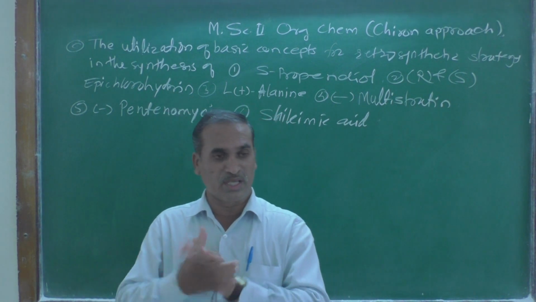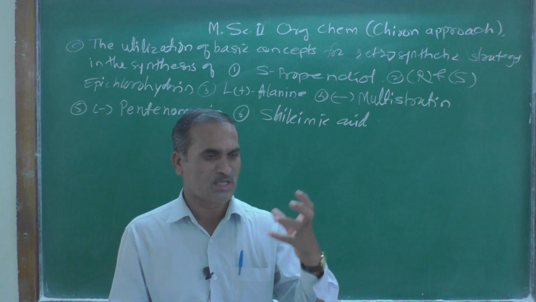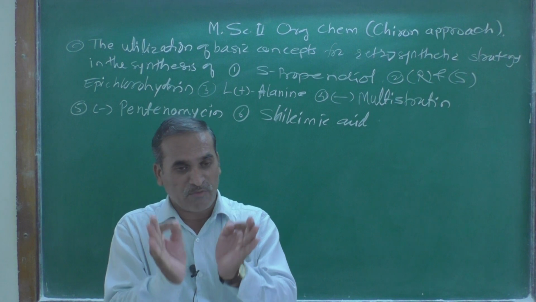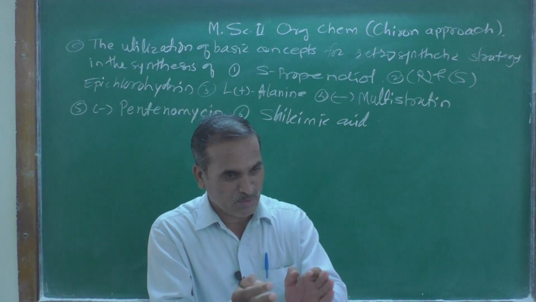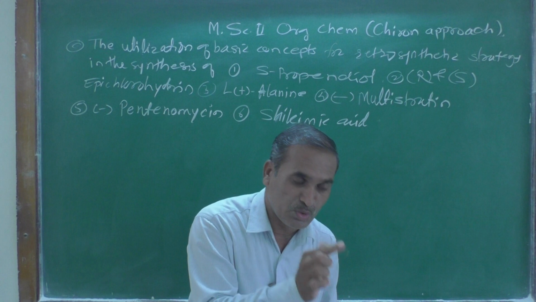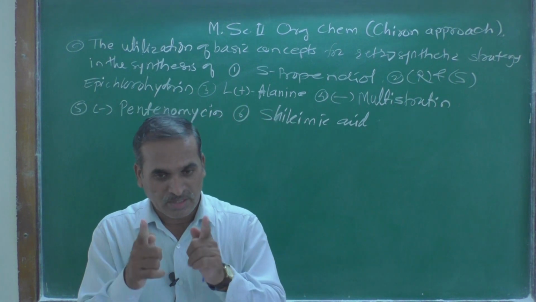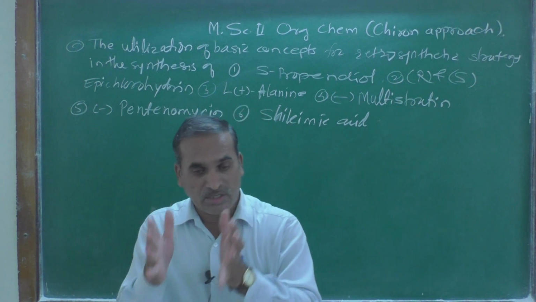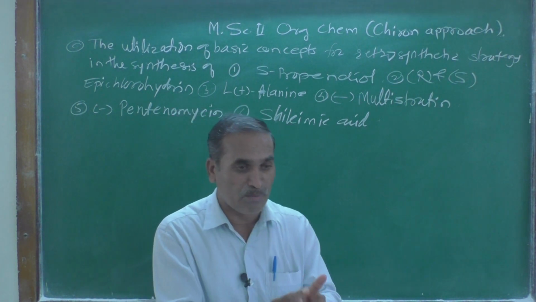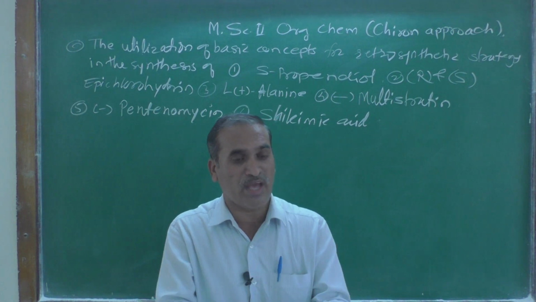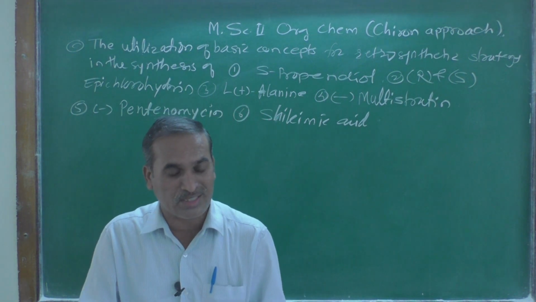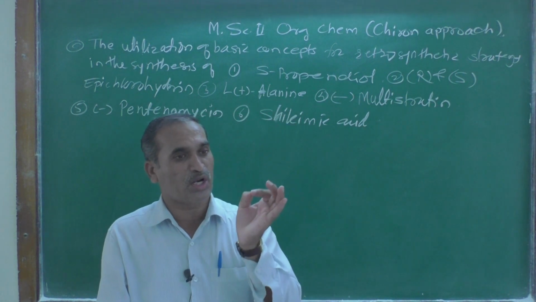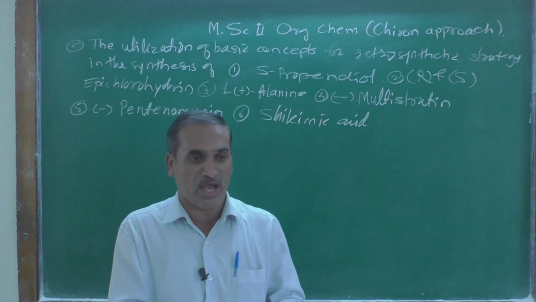Another term we use in retrosynthetic analysis, what is that? Reagent. You are familiar with this word from your 12th standard. Can you define reagent? What does it mean? A reagent is nothing but a compound which reacts to give an intermediate in the planned synthesis or the target molecule itself.